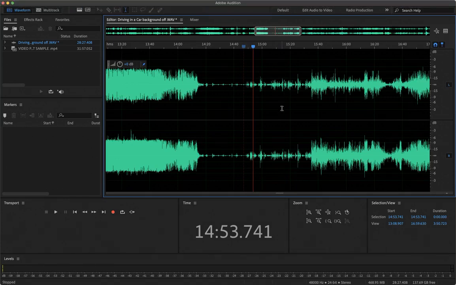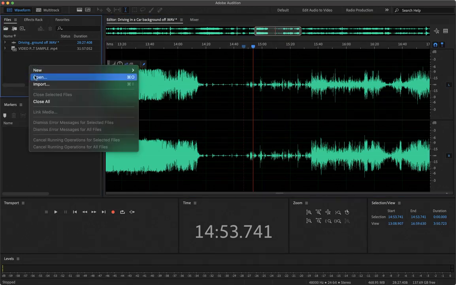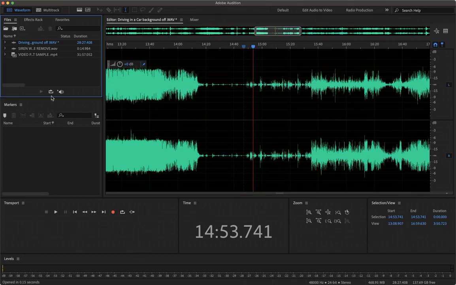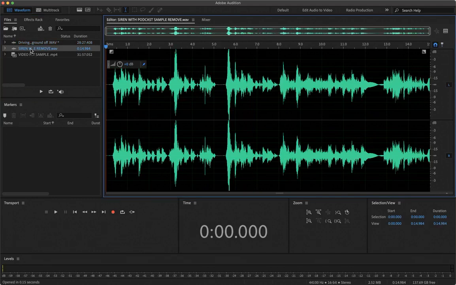Now this one, y'all, is the kicker. I'm going to try to speed it up a little bit, but this is how you remove background sound. I couldn't really find a track that had a siren in the background, so I had to make my own. I took 15 seconds of audio from one of my podcasts, and I took a siren sound from a sound effects website that I dropped in a group before, and I just smashed them together and made one file.